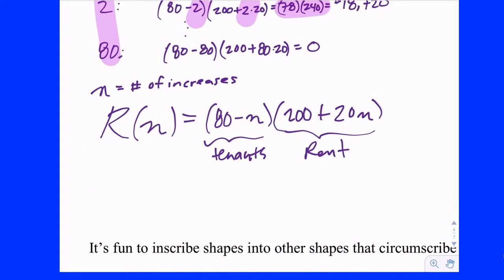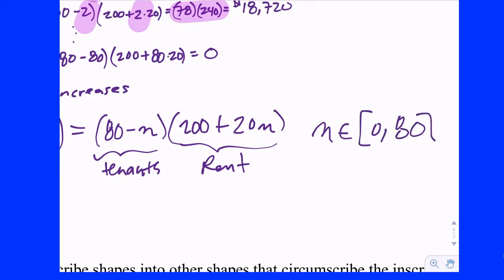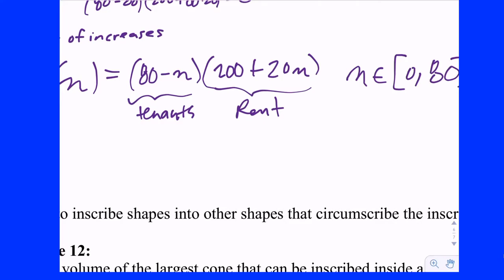So now we have a function, a formula, and of course n in this case is going to be an integer. Between what? What are the upper and lower bounds? 0 and 80. And in this case, can we technically include the endpoints? Yeah. We can raise, bless you, the rent 0 times. And we could, if we wanted to, get employee of the month not, we can raise it 80 times. But we know the solution is going to be on the interior.